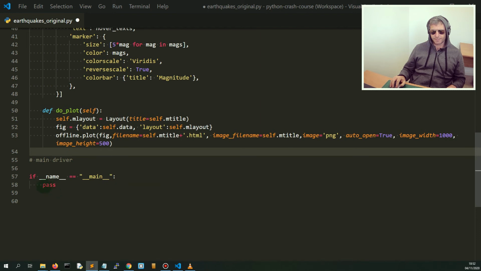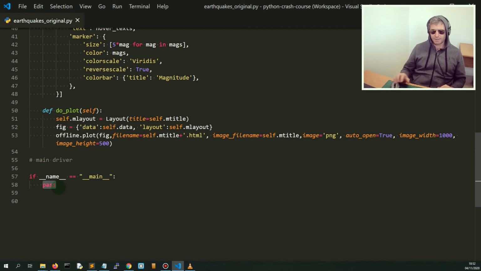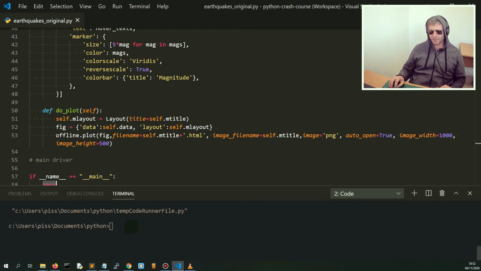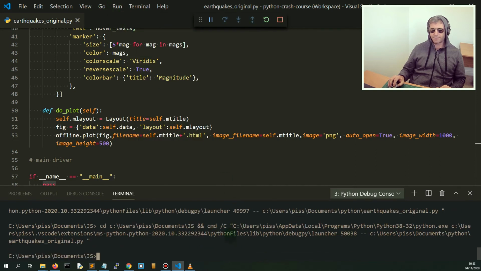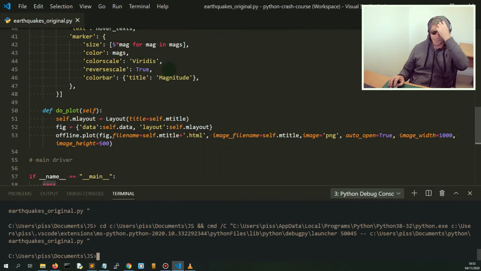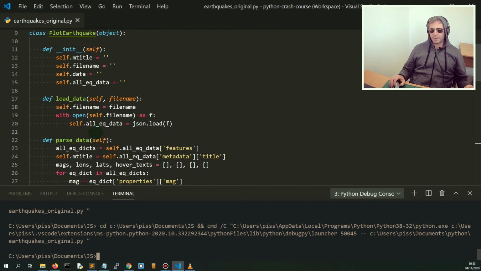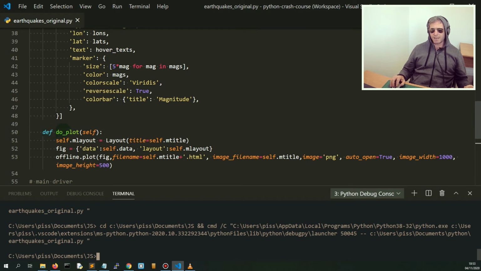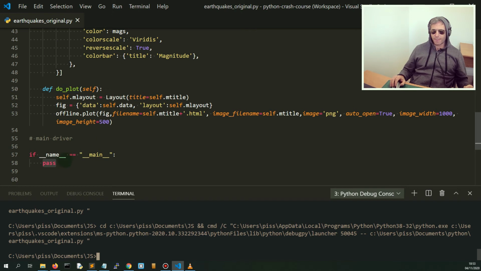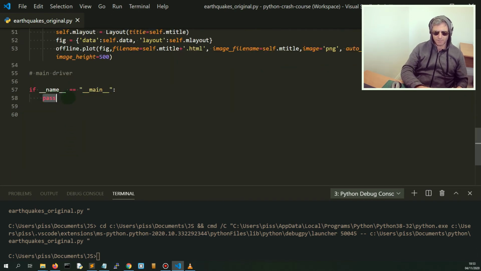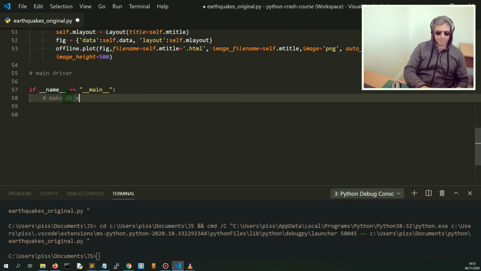Okay. Let's just run it. I think that ran okay. Yep. Okay. We've created a class, and we've created an init method, load data, pass data, and then we will send the data to our plot method, which will create the nice plots. So I think that's time to start with making objects from files in data, one graph per file. I call it a graph, let's call it a plot actually.